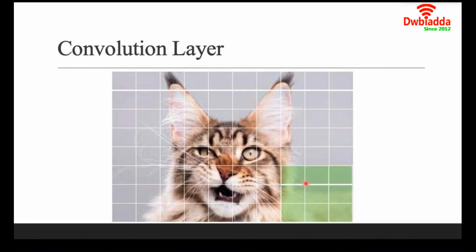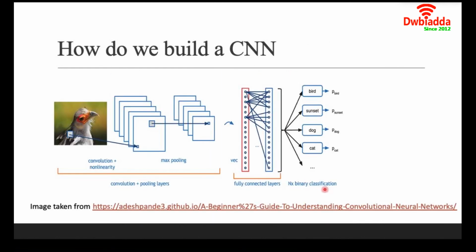And we repeat this step many times and we keep the number of filters as many as we want, but you need to be economic with the resources. So you don't have unlimited resources, so you have to be careful about that too. That's how we build the convolutional and pooling layers in CNN. And after that, we feed everything into an MLP, which is then passed into either a sigmoid activation layer or softmax activation layer, which gives us probabilities of what the image belong to. For example, here there is a probability for bird, probability for sunset, probability of dog, probability of cat. In this case, of course, this probability should be highest if the model is correct.